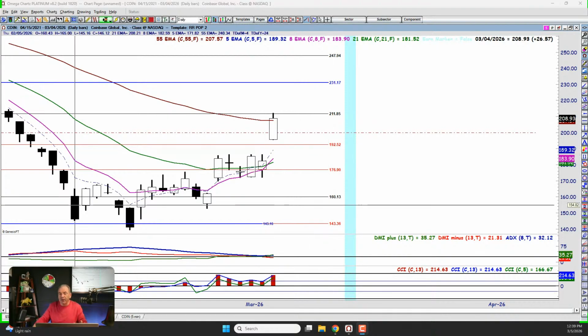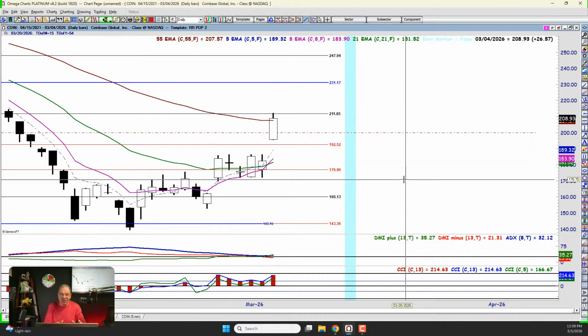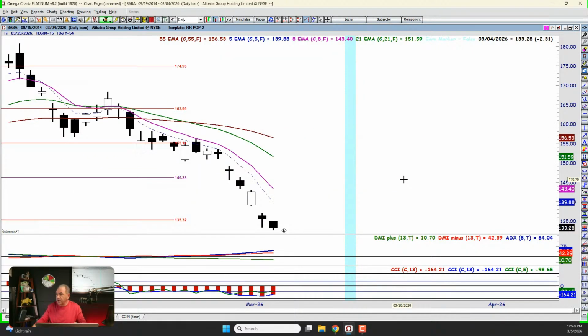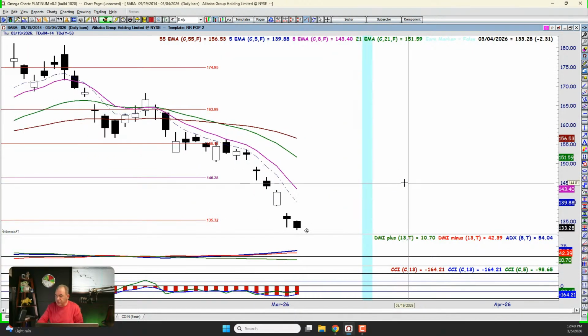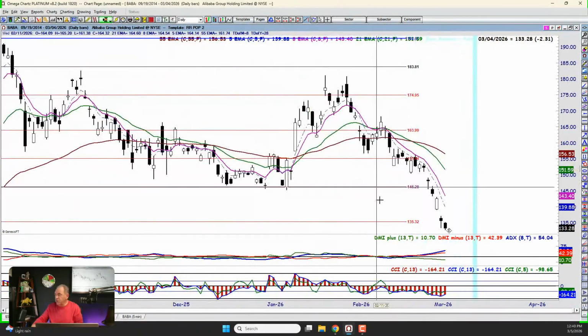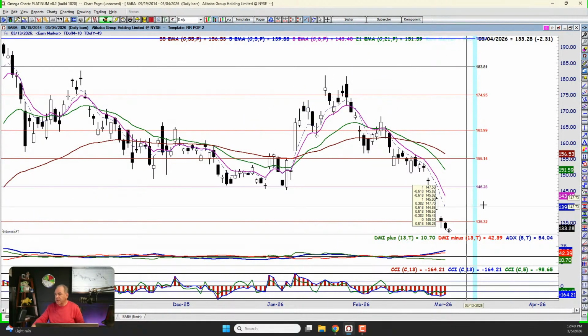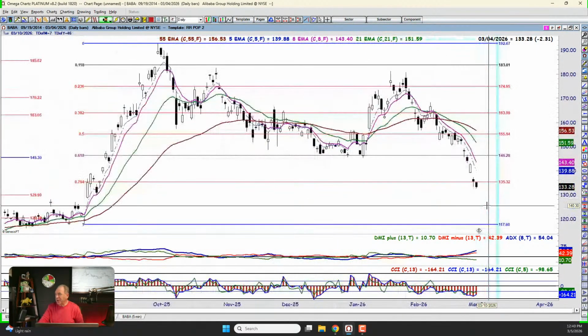So let's look at a couple of other symbols, and let's look at bias and rank and see how they line up so we can kind of practice this a little bit. So on Omega Charts, which is our proprietary charting software, let's go to Alibaba, BABA. All right. So if we look first, let's scroll in on this, zoom in. Right? We have had massive, massive moves to the downside. Okay. On Alibaba.